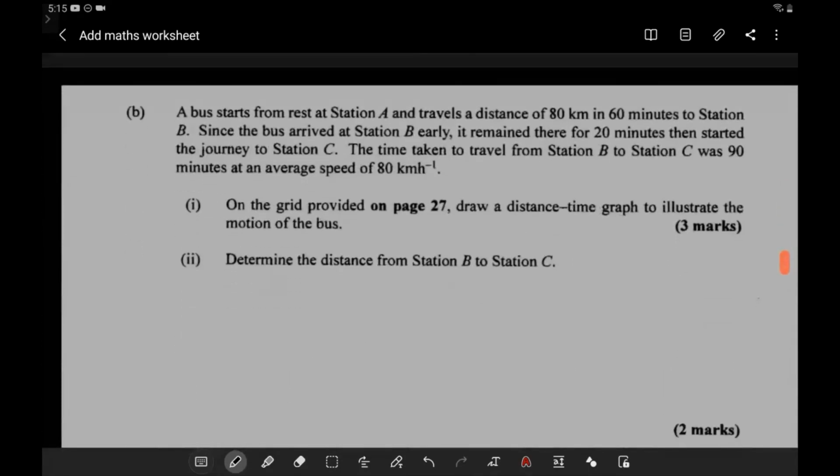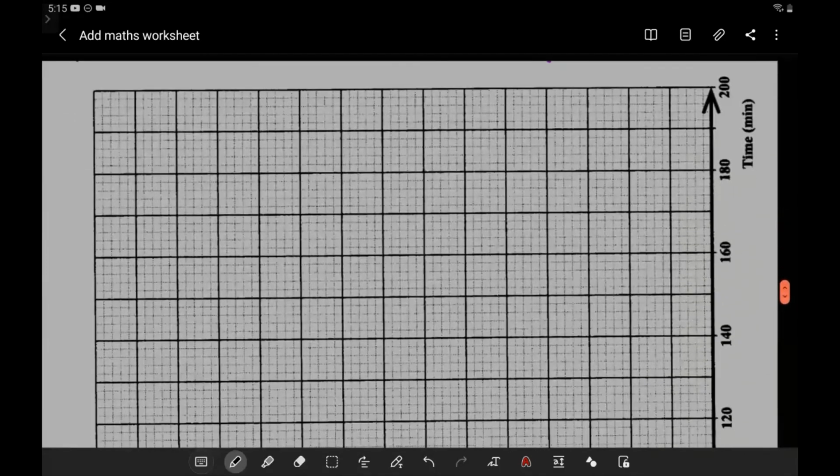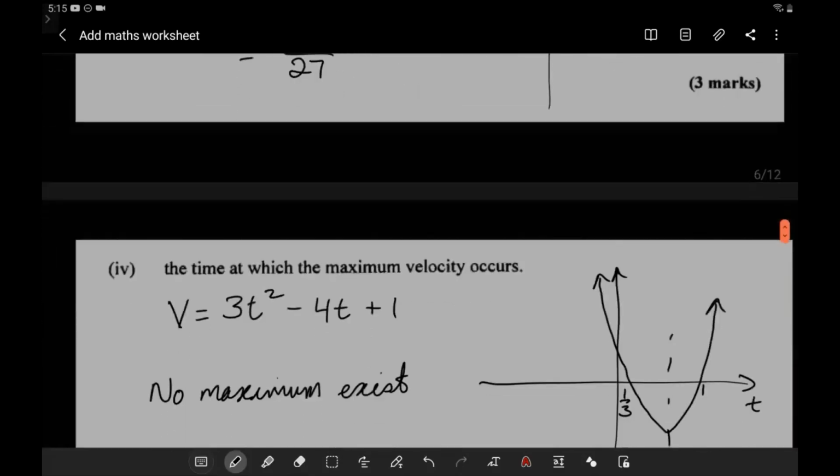And that takes us to the end of this video. So next time we will take a look at our graph question, our velocity or displacement time graph, and we would finish this worksheet.